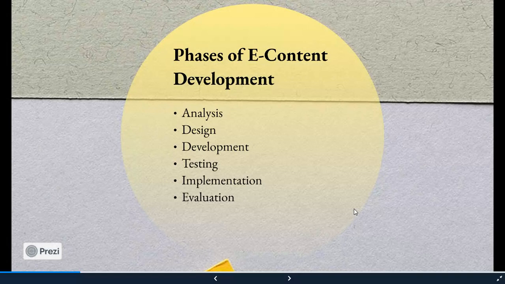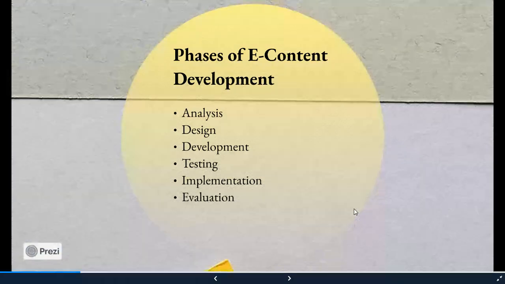Now, the basic phases involve the first, analysis, in which we try to understand the student diversity, the ability that the student presently has, the understanding the student presently has, and according to that, we decide on what content needs to be developed. So, pertaining to a particular topic, it is up to the jurisdiction of the teacher how to deliver it. Is it better to go in the text format or as a presentation or as an image? So it is the teacher who analyzes the entire content and then decides in what format that content can be effectively delivered, considering the understanding of the students.